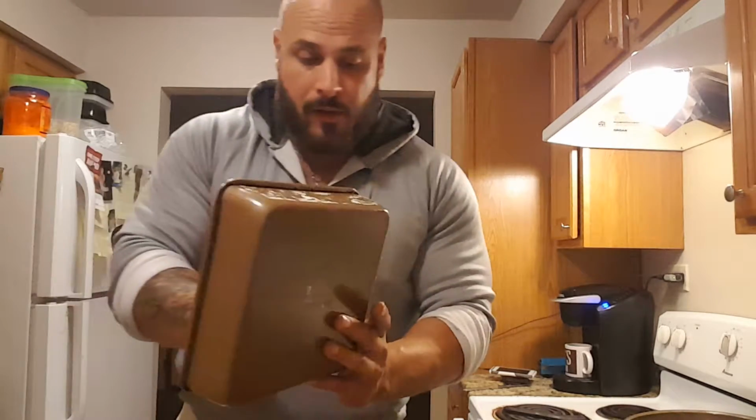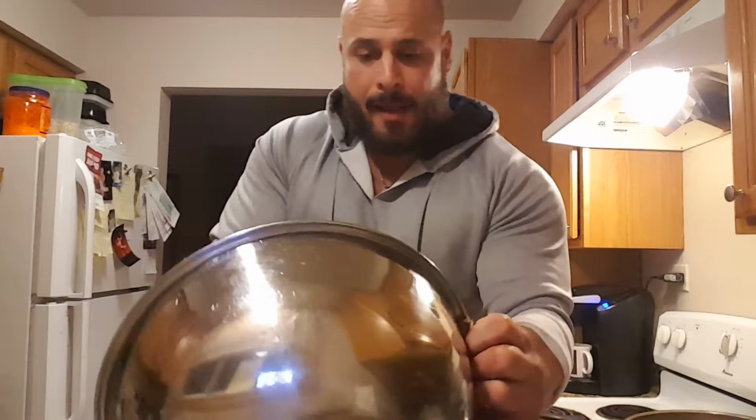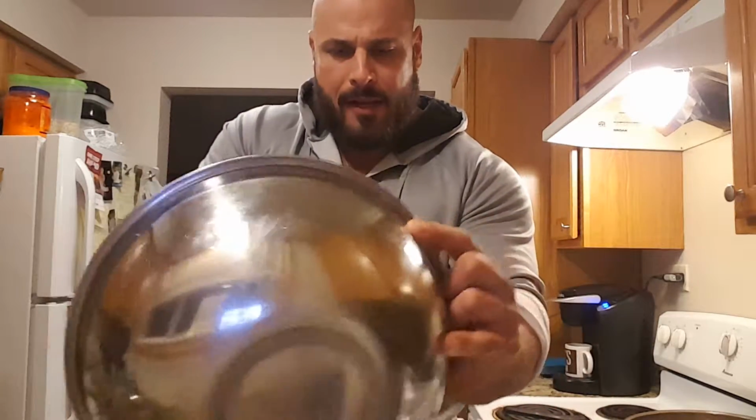So from my bowl, I'm going to put this into a sprayed non-stick spray. Whatever you prefer. I like a nice healthy extra virgin olive oil or coconut oil spray. Just saves a little bit more of those unhealthy calories. Spraying my 8x8 pan, I'm going to stuff this beautiful mixture that smells incredible right now into my pan. And what we're going to do from here is pat that mixture into your 8x8 pan evenly so it covers all four corners evenly. Get every bit of that mixture out of your pan here.